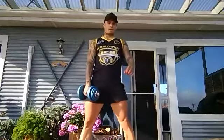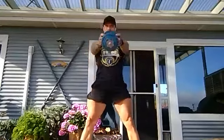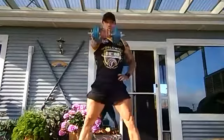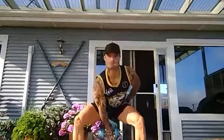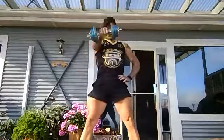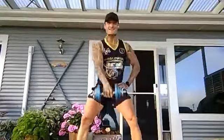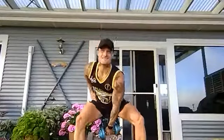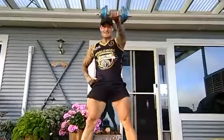All right, 3, 2, 1, go. Single arm, sorry. Really just focus on those glutes here. Popping the hips through. 3, 2, 1, change hands. Go. It's like you're doing a whole heap of glute bridges. Squeeze up, squeeze up.